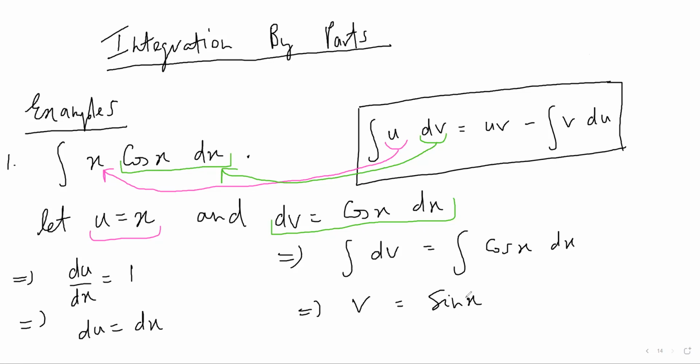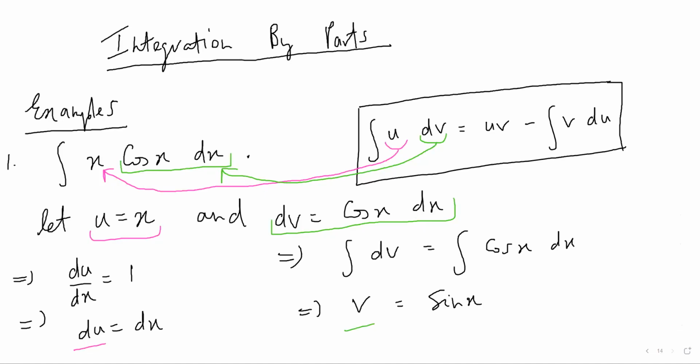So now we have everything we need. We have du, and du is this, and we also have v, and v is this. We have everything we need for our integration by parts formula. What's left to do now is to go ahead and apply this integration by parts formula. So let's go ahead and apply it.